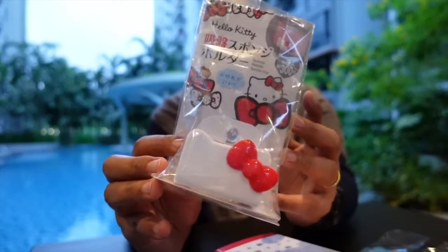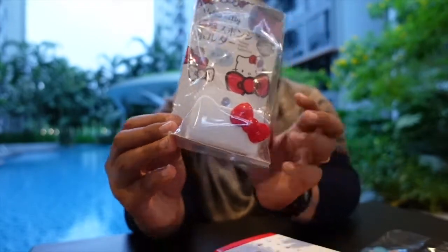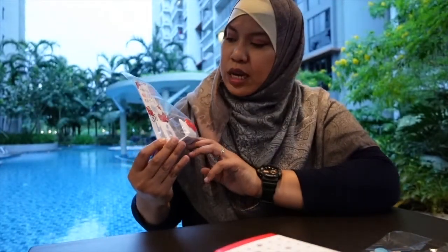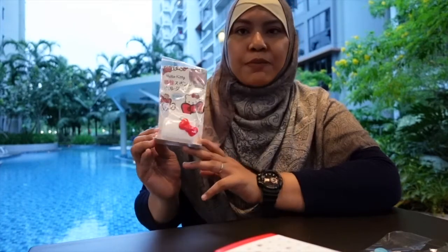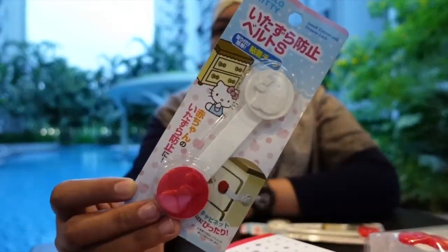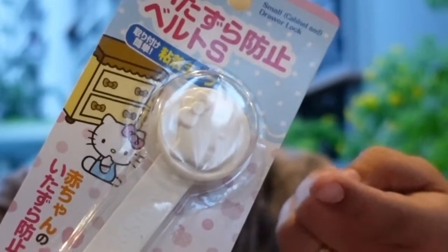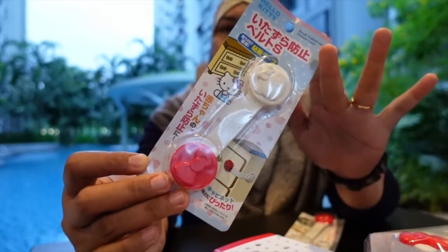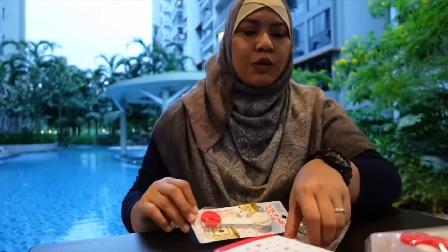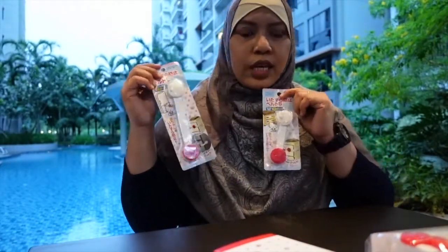Another household item. This is a sponge holder, again with the Hello Kitty background with the bow here. I just find it nice. A sponge holder with a suction cup. Household item. Then another thing you can use as a safety lock, a drawer lock, latch drawer lock. So you notice, it's a Hello Kitty face plus the bow. I just find it beautiful. It's small, and they also have the longer one. So small and long. Just like it.